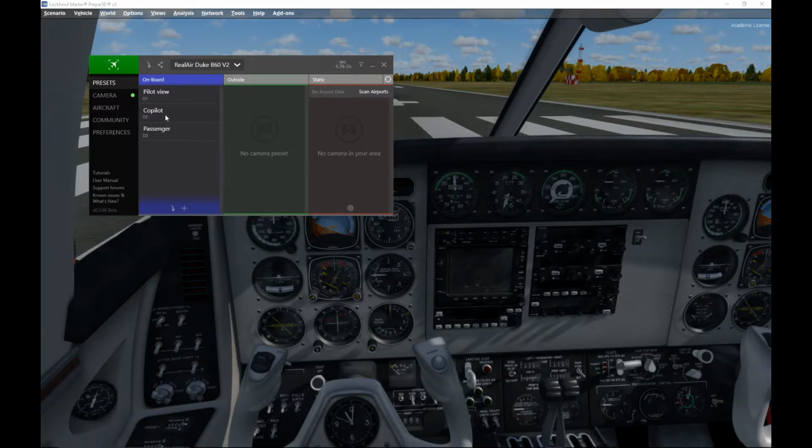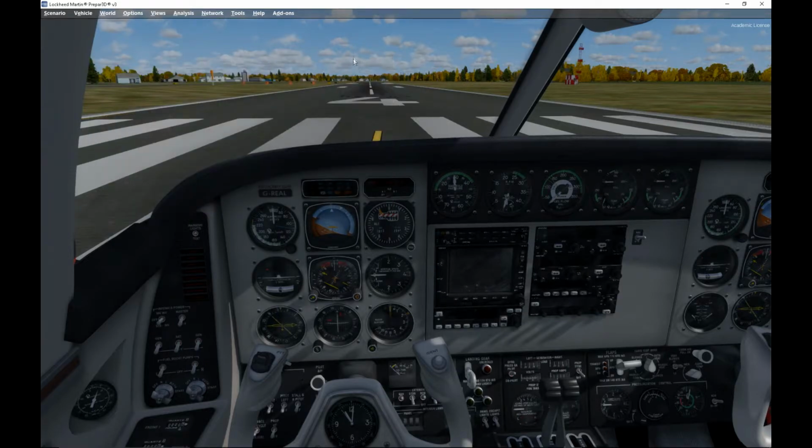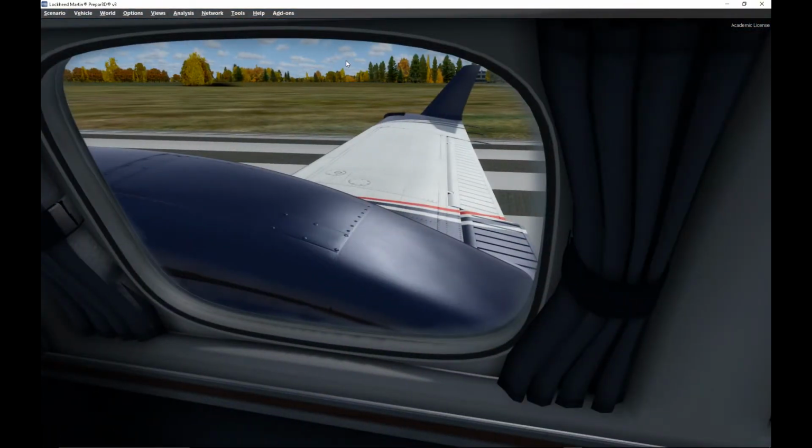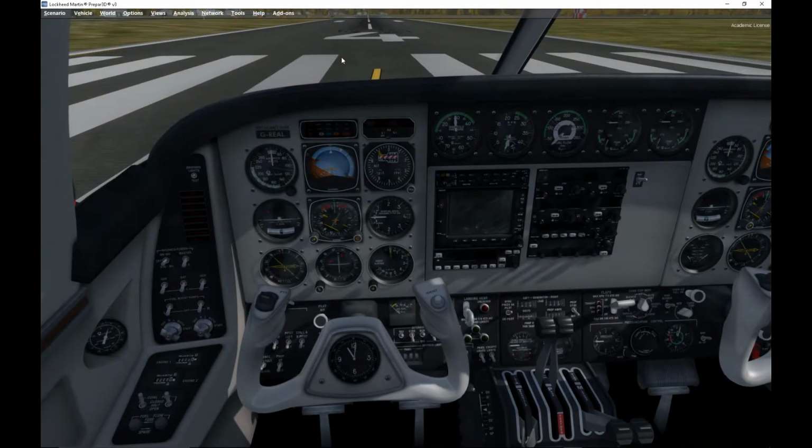They're already there because it downloaded them from the cloud account. So, if I minimize this, I hit 1, 2, 3, and that's it. That's how easy it is. Once you set up an aircraft, a specific make and model of an airplane in your Microsoft-based flight simulator in Chaseplane, it's automatically going to download it in any other simulator that you have, whether it's Steam, P3D, whatever. Okay? And if it's a different aircraft, you can create the cameras from scratch like I showed you.